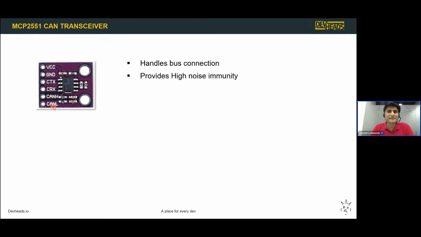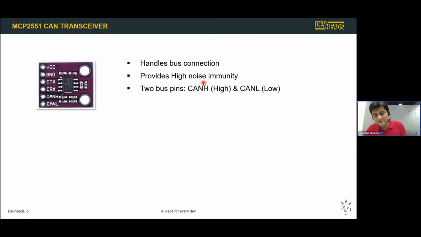And you probably agree with me that in a factory environment or in automotive, the noise generated around your vehicle or your electronics is really high, and there is a risk of losing data in between or of collision between data transmissions. So it always makes sense to have a mechanism which allows us to communicate or exchange data even in a noisy environment. And that's why we need the CAN transceiver.